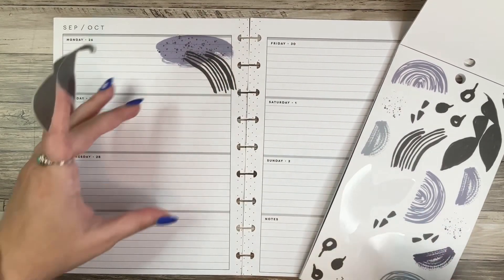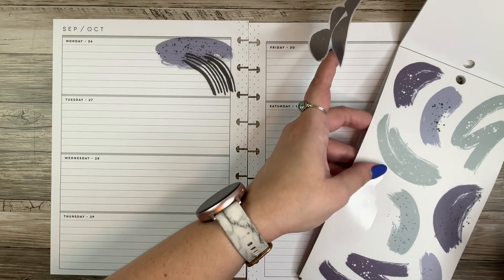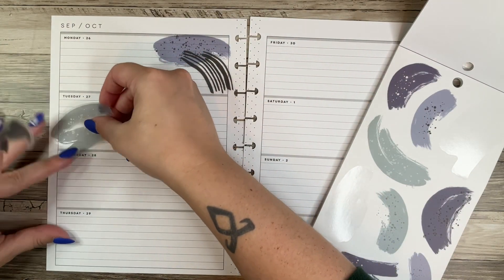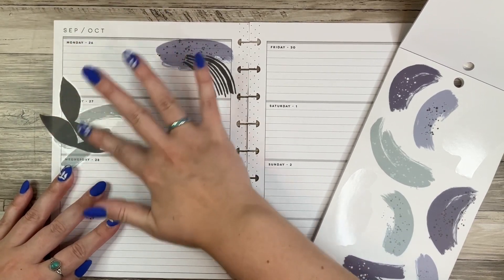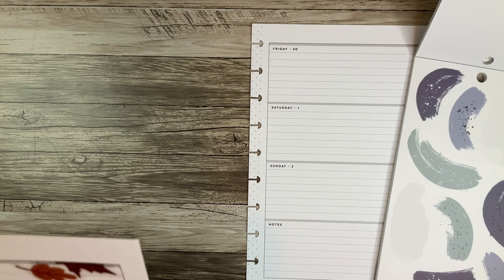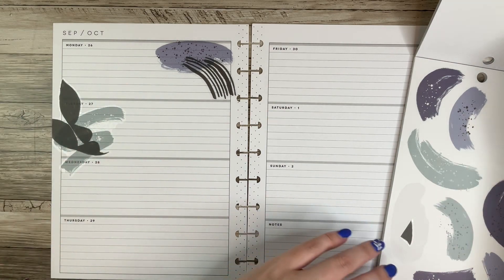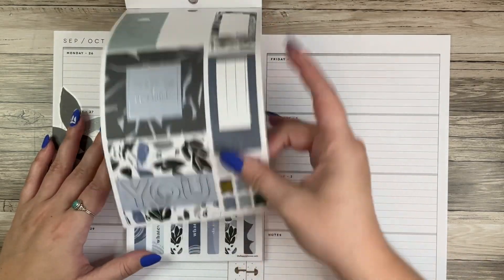This sticker book is so fun — it's funky, imagine that, since it's called Funky Abstracts — but I really like it, it's very fun and kind of different. I'm honestly just going to decorate first and then do function after, because the only dates I really need to be functional are maybe Friday and then Saturday and Sunday.